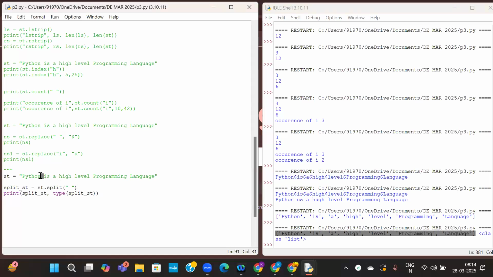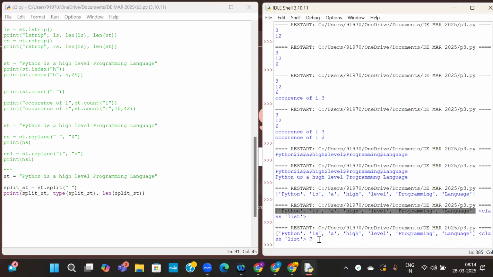Okay, if you want to split at a specific character, you can split it. Now you want to get the length, number of words. I want to know the number of words, right? That's why I have split this. So length of list. Where is this list? This is the list. Sorry. So I want to count the number of words. So it is seven. Seven words. One, two, three, four, five, six, seven. Yes, seven words. Okay, whenever you split, that will convert to a list.